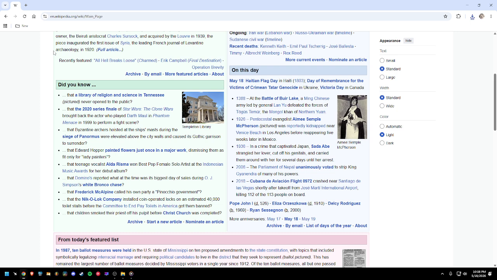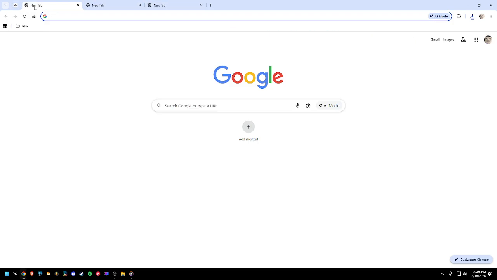One helpful thing to know is that pinned tabs stay in place even if you open more tabs during your browsing session. That makes them especially useful for pages you want available all day.